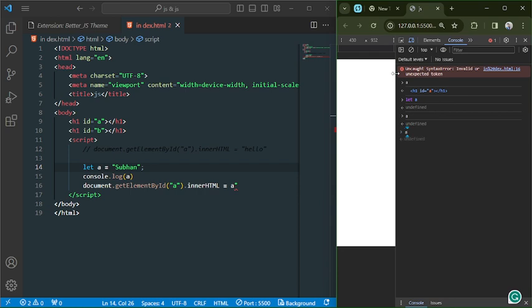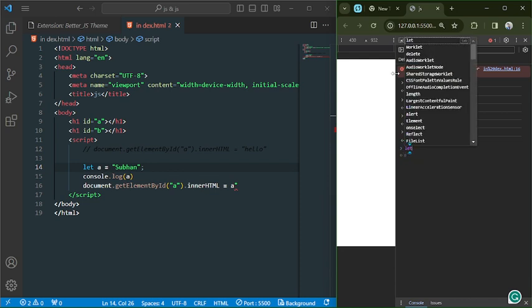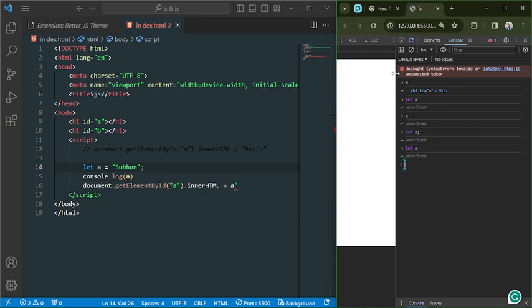With that showing us undefined, I am going to take the let a, that is undefined. Let a is equal to a, so that's undefined, but that shows us a.